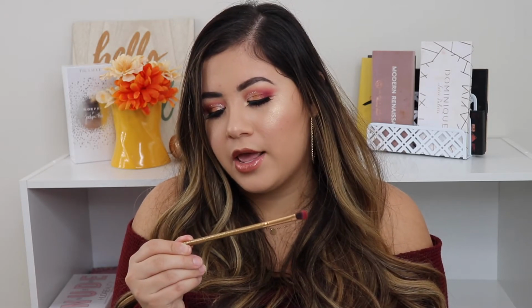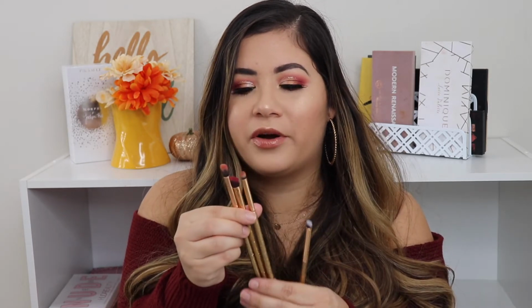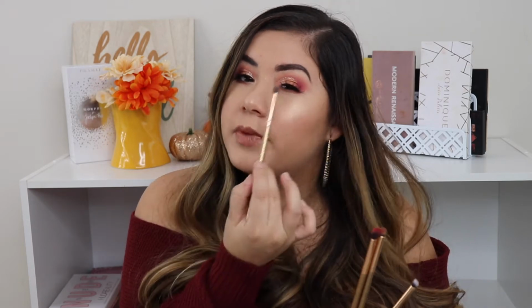So I used the Luxie 141 mini round brush, the Luxie 131 mini angled brush, and the Luxie 121 mini taper brush, which I really like, especially because I have more of a hooded eyelid. These brushes are the perfect size to do really, really precise blending on my crease, especially right here in the inner corner. So I really love these brushes, and they feel super soft.